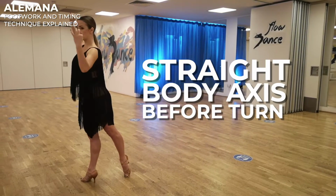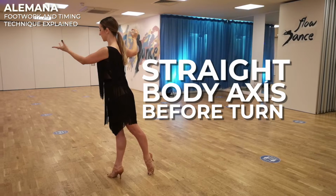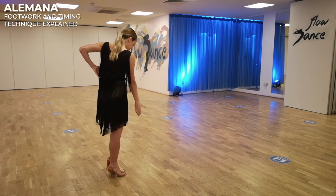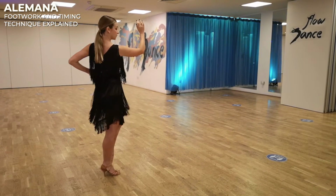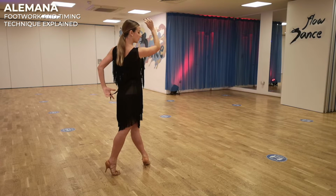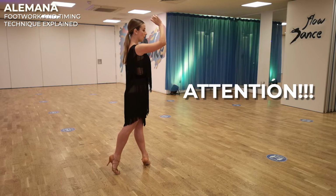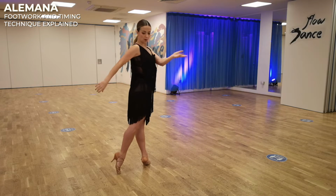Then we rotate, another strong swivel to the right, upper body starts, hips and feet, rotation. Make sure one more time that your foot has swiveled all the amount of turn required. Step forward and across for the underarm turn. That's very important here to make sure that your hips arrive onto the ball of the foot before you're doing this turn.